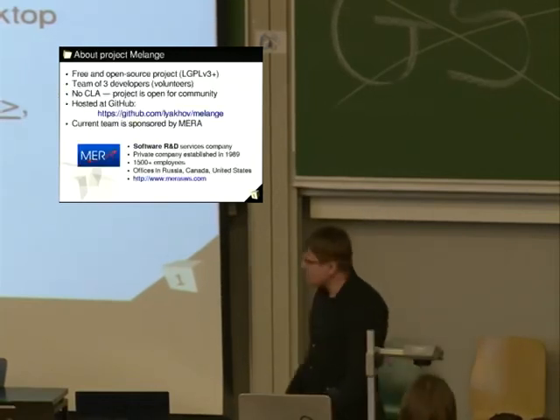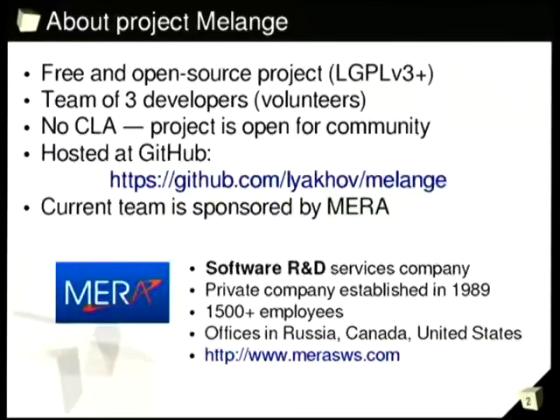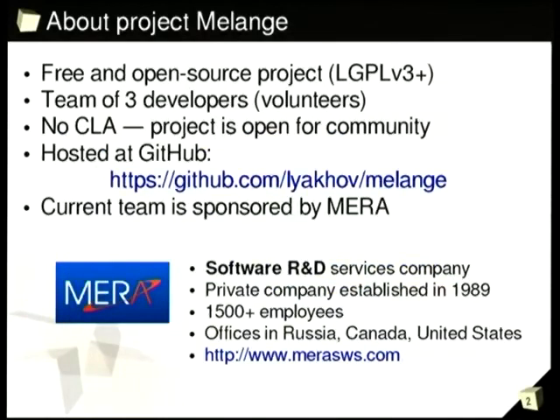A few words about us. We have just started this project. It is really new. Currently, there is a team of 3 developers. One of them is me. Another one is Igor. He will be helping me today. Also, Alexei, he's not here. The project is hosted at GitHub. You can see it. And currently, the work is sponsored by a Russian company, Mira.